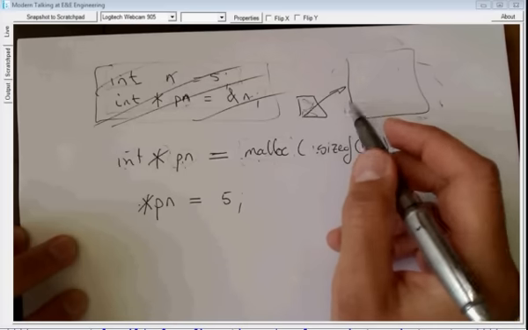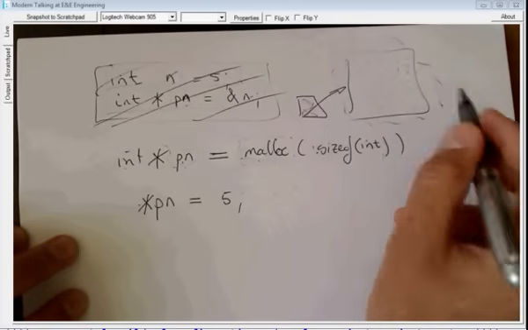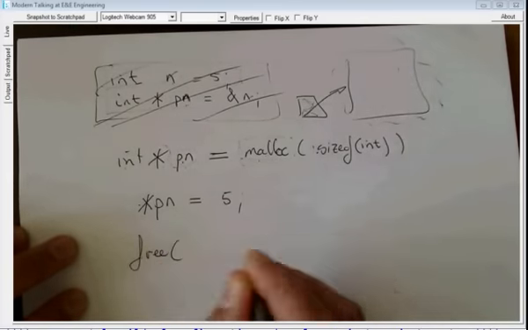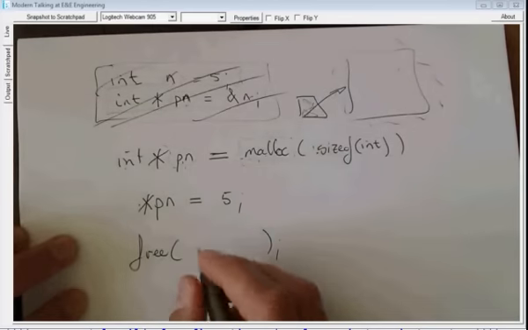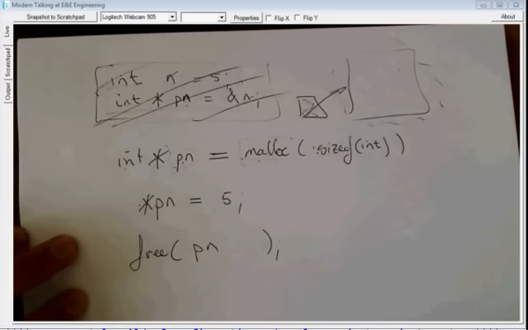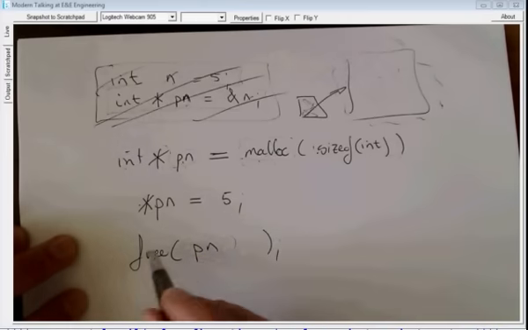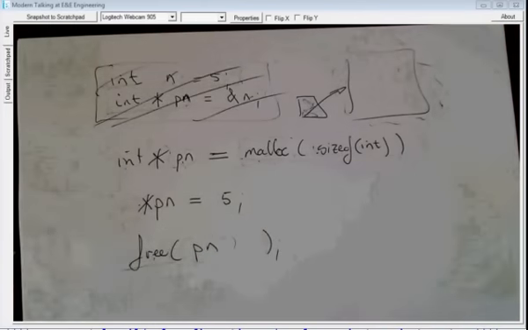So before we terminate the program we need to free that memory. We need to tell the computer I don't need that memory that we allocated anymore. And the way we do that is we use the free function and the free function just expects you to give that address to it. So we say free whatever pn is pointing to. So take pn's value, go to that address and free the memory so that we don't have a memory leak.